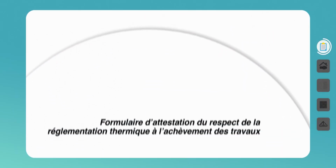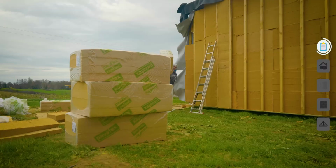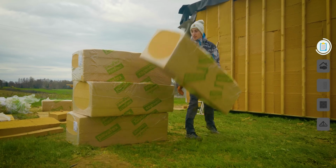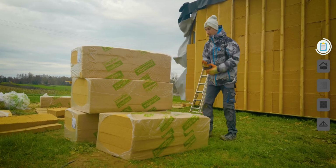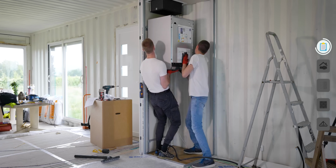And finally, at the end of your construction project, when you want to declare to the town hall that you have finished building your house, other professionals will come to your home and check what is called the compliance of your installation. So they will check that you have properly implemented what the thermal study recommends. For insulation, they'll check your invoices to verify you purchased the correct amount. For the heating and ventilation systems, they will verify that everything is properly installed.